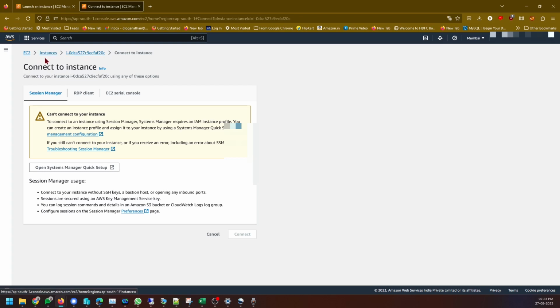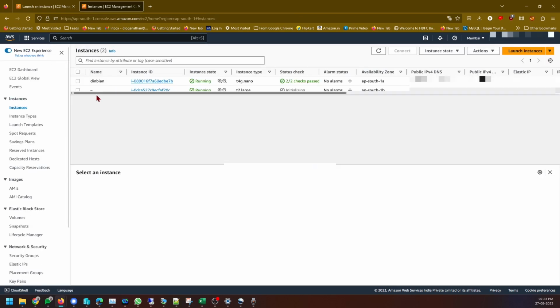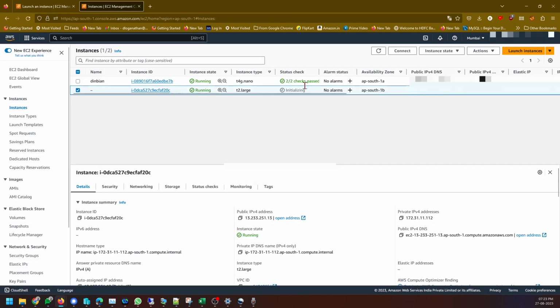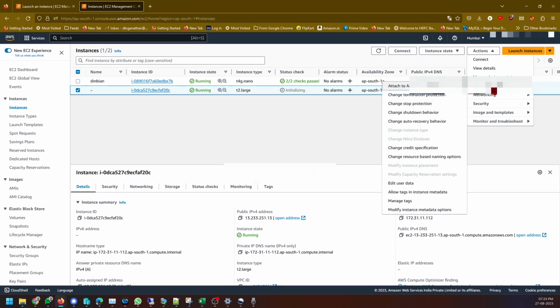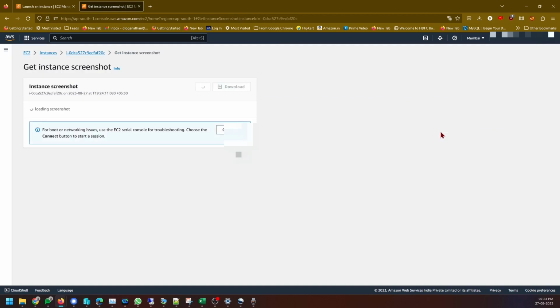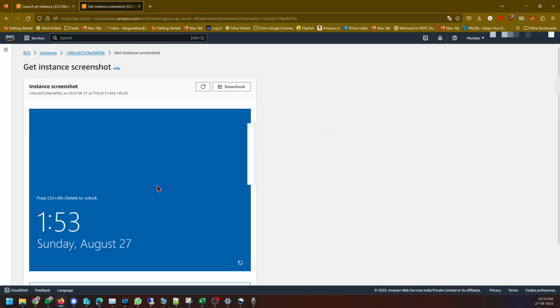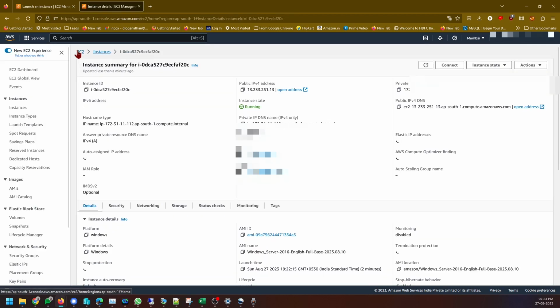There is also a nice feature in EC2 where you can look at actions, instance settings, monitor, get instance screenshot. Okay, so it seems to be up and running.